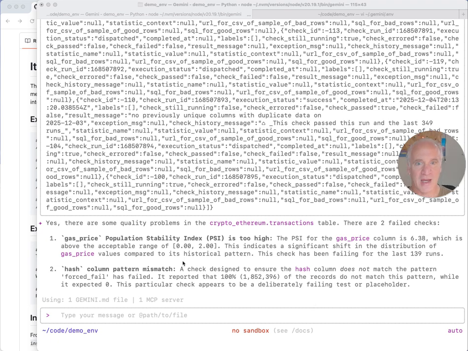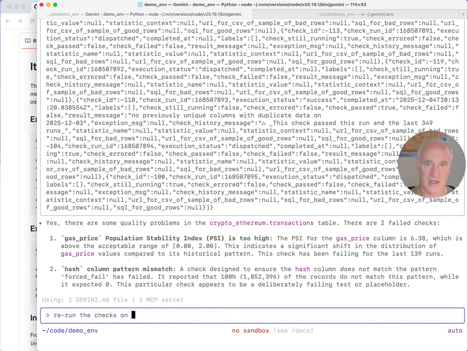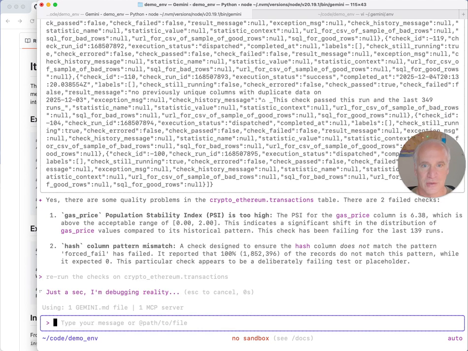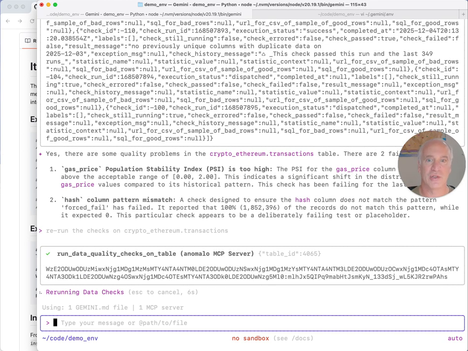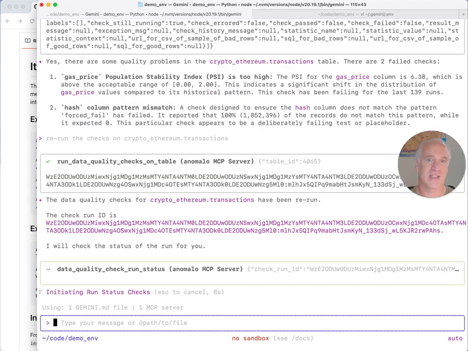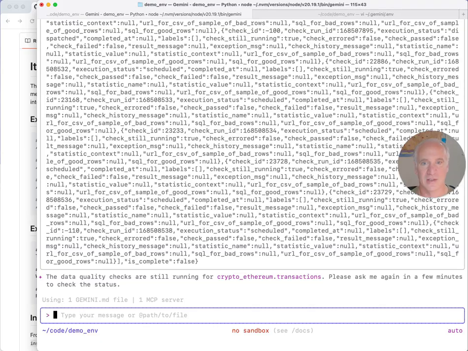So let's say, imagine that I'm an analytics engineer and I've realized there's a problem in one of my models. I've gone ahead and changed that and rerun the model in pre-prod, and I want to make sure that this data is up to date and that everything's working correctly, right? Right here, from my workflow, I can just say, rerun the checks on the transactions table. So what this is going to do is it allows me to actually tell Anomalo to queue up and trigger checks and reprocess that table and make sure that everything looks good.